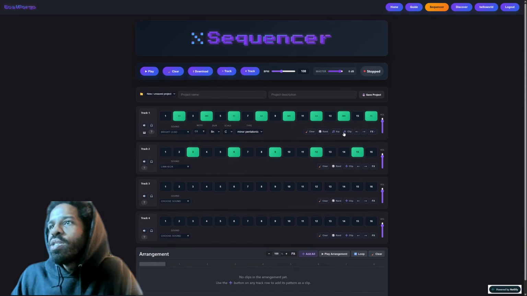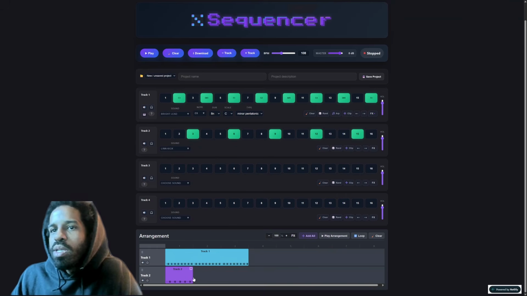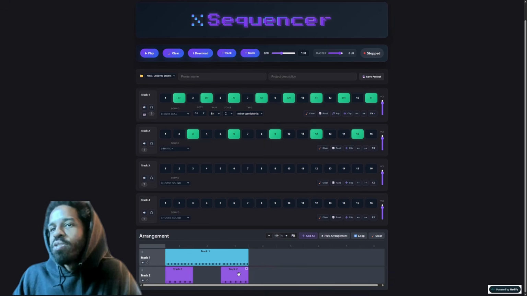We can take these clips, these tracks, and clip them down into our arrangement view, which is where we really get into the heart of actually building out an arrangement. You can drag the clip to extend it, or if you'd like to duplicate that clip, you can duplicate it by right-clicking and clicking duplicate and then dragging it anywhere along this grid and actually really build out the arrangement the way that you like.